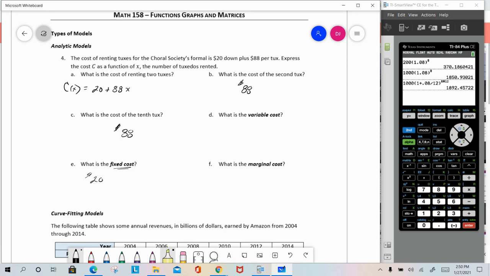Okay. But when I go into the store and I say to this person, I need to rent tuxes, what will it cost? And the guy says, well, what you're going to need to do is you're going to create an account. Is it going to cost me anything? Yes, he says, it's going to cost you $20 to create that account, and then each person that rents a tux will cost them $88. Okay, so the cost per tux is $88. That, by the way, is the marginal cost. That changes. Okay, that's the marginal cost. The variable cost is simply 88x.